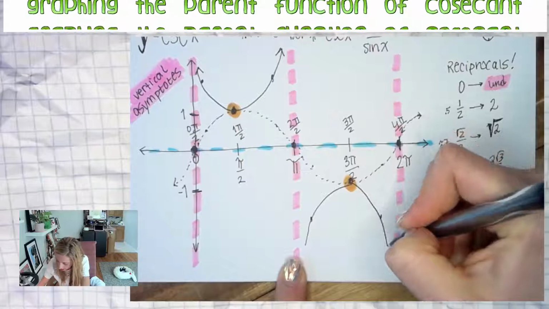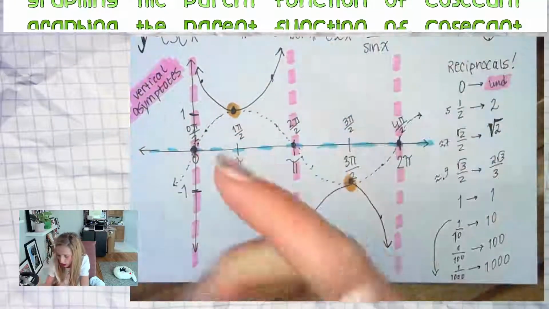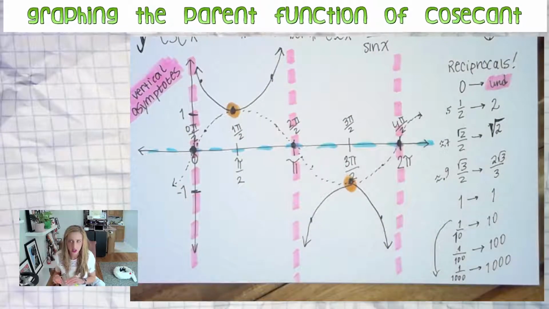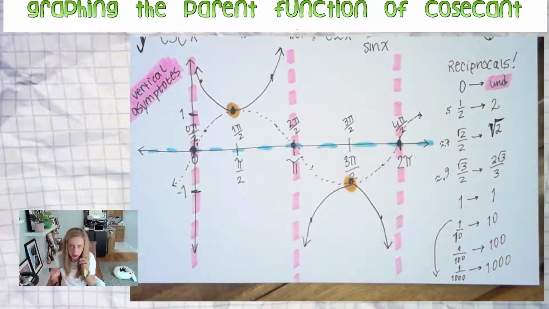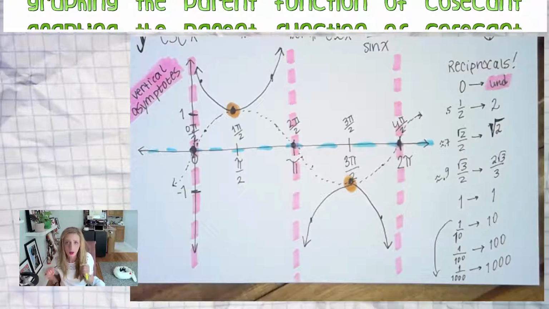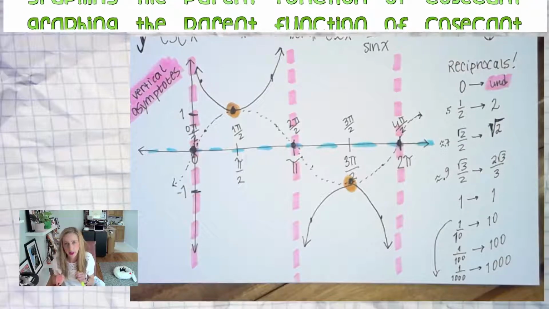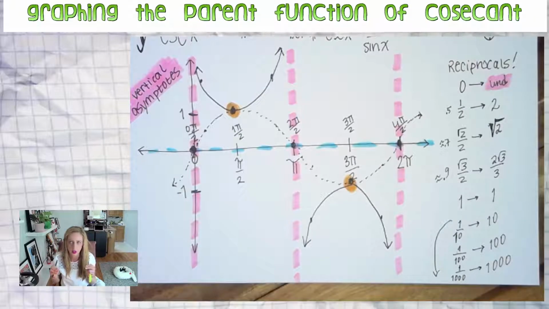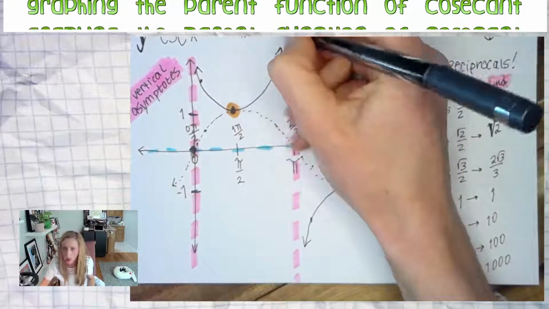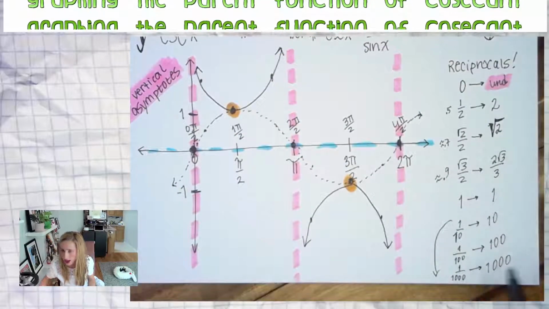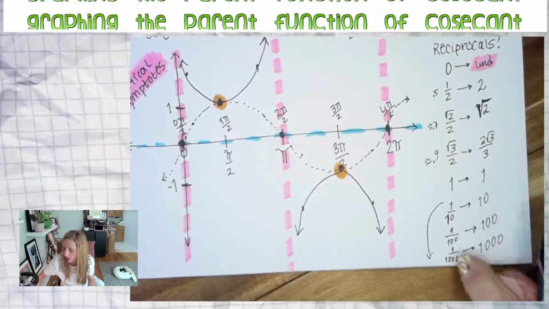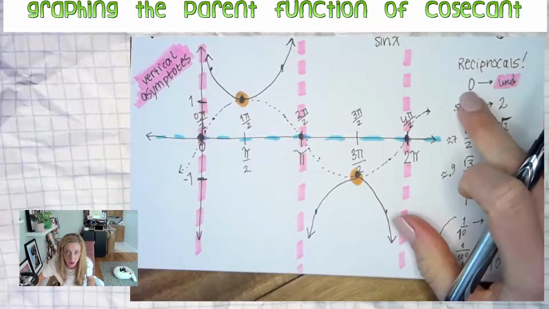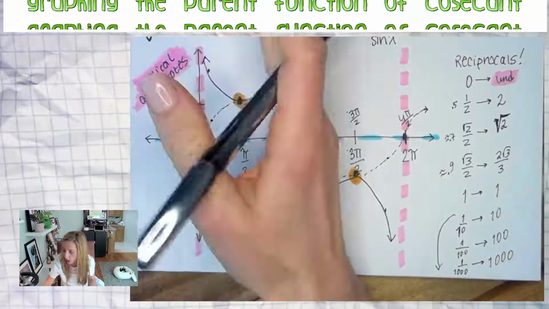So as this graph moves, it's going to get closer and closer and closer to this pink dashed line, but it will never ever touch it. It will never stop getting closer. Why? We have an infinite number of numbers. No matter what two numbers you pick, there's an infinite number of numbers between them. You could always do more decimals. Numbers never run out. So this will always get closer and closer as I pick smaller and smaller numbers. The reciprocal will be bigger and bigger until we get to 0, which you don't even have to get to. It's undefined, and that's why we have the pink dashed lines.